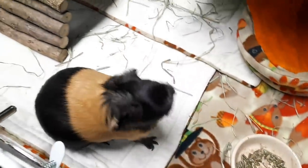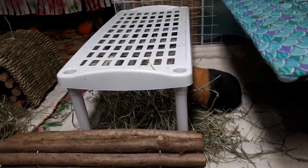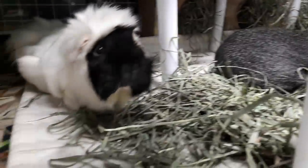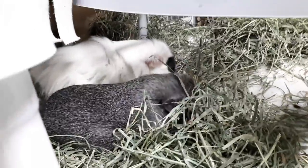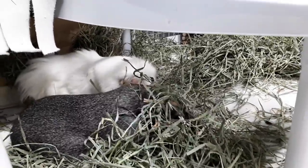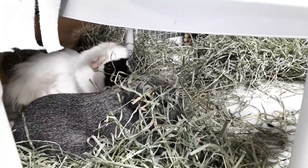Based off of how quickly Velvet's teeth grow, I would assume by like a week, week and a half, maybe I could start to see a little bit of something showing by the gum line — if we're lucky. The most ideal situation obviously is going to be having her tooth come back. Because otherwise, if she has no tooth there, it's going to be a big pain in the butt for how the incisor above it is going to wear down properly. And I already have Velvet here who has had two dentals, so I do not want two pigs having dentals because they're very expensive. Velvet's dentals — I think it was like $300 roughly for the dental, and that's with me getting her sub-Q fluids given as well.